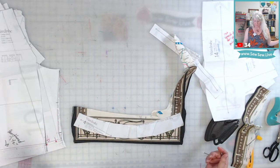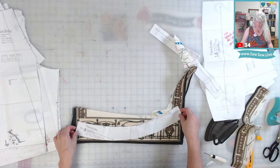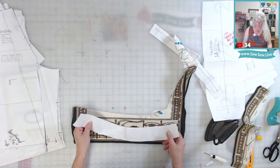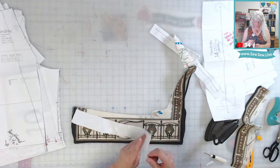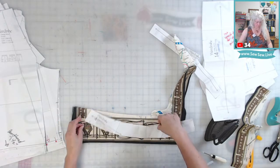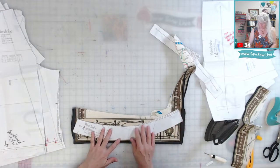Plenty of room. Look at all that room we have now. Can we get it more on the green? It's close, but I'm not going to worry about it too much. It's a curve anyway.